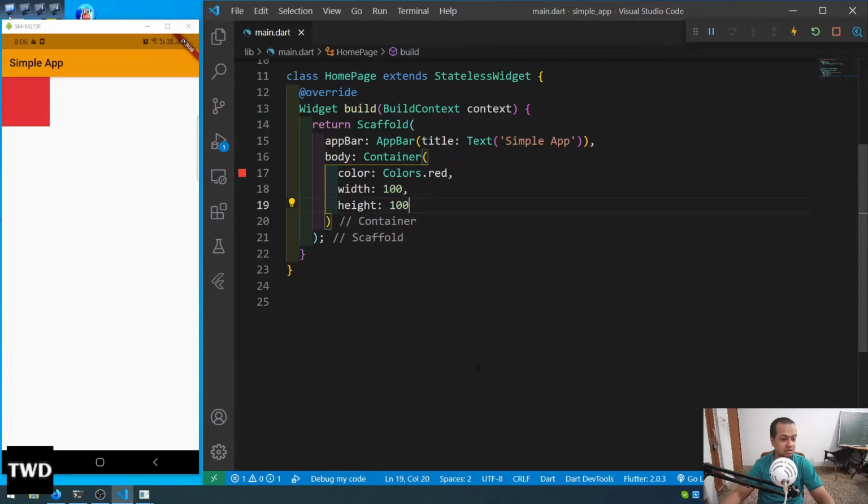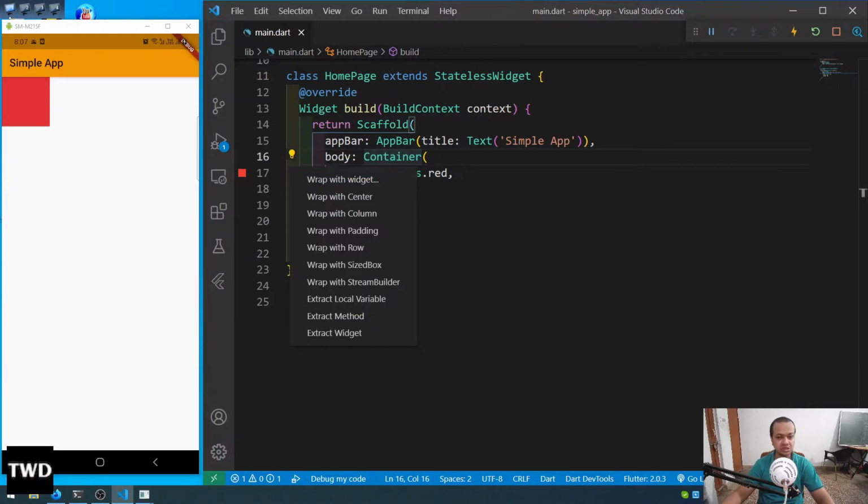So we want to center the red box, so for that we need to wrap this container with a center. So we can write manual code for that also, but there is this very nice feature in VS Code. So see, I can see this code. I will click on this container, and then this yellow bulb is there. See closely. I'll click again on this, and it will give me all this. See, sometimes the Flutter code can be confusing if you are coming from another language, because the code is within brackets, within brackets, and within brackets. It goes like that. It is like a binary tree. So I will do a wrap with center like this.